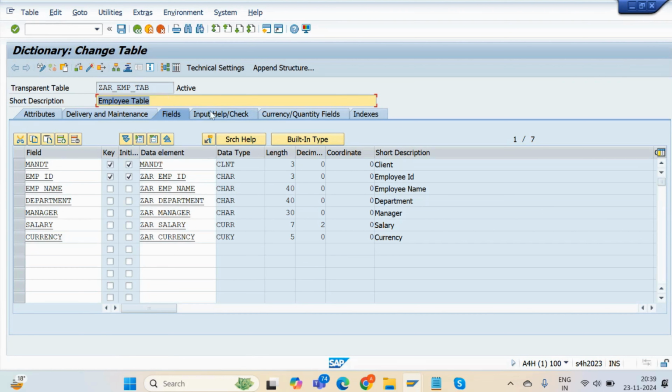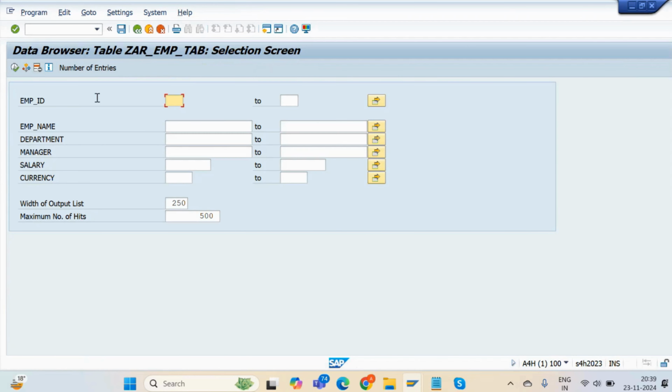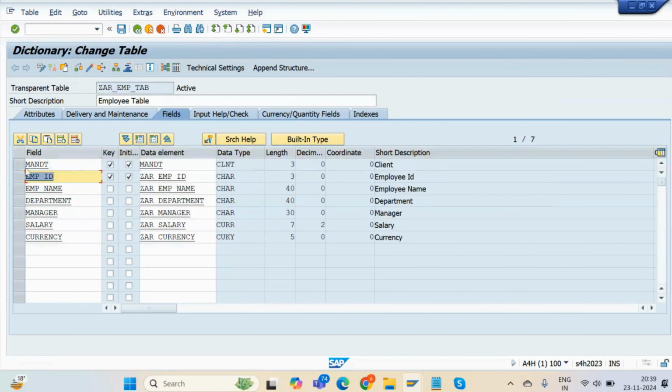Now select the field over which you want to apply the search help. We want to see a search help over the employee ID, right? So I will simply select this employee ID, and you can see here we have a search help icon.